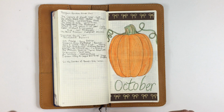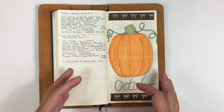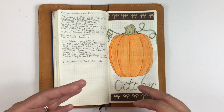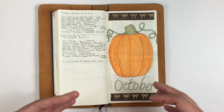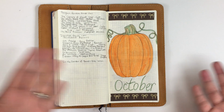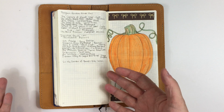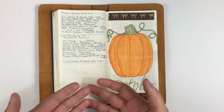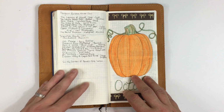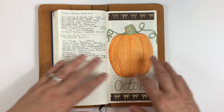But I see these videos and I'm always like, I want to do that, but I have this Hobonichi Weeks and I don't want to just buy an A5 or a B6 notebook to create a bullet journal and then not have anything to put in it, because actually I've already done that. I have an A5 Leuchtturm notebook, and I have a Stalogy B6 notebook, and I've tried using them and they're just not as effective as the Hobonichi Weeks or the Erin Condren for memory planning, or memory keeping.